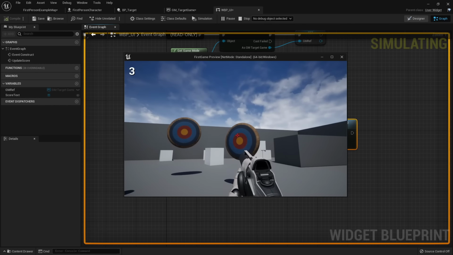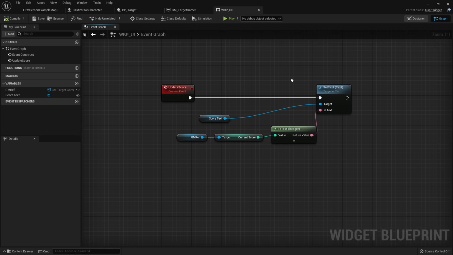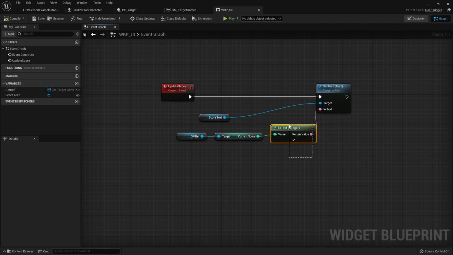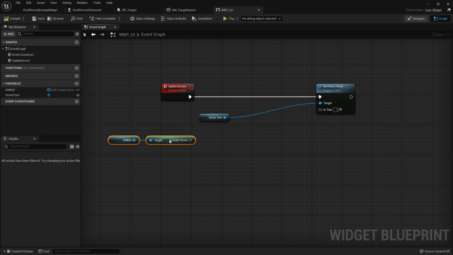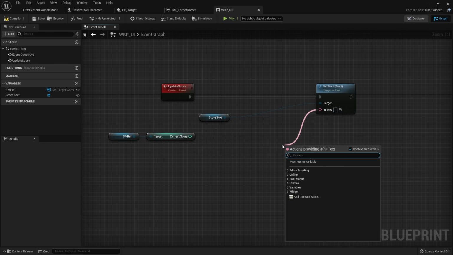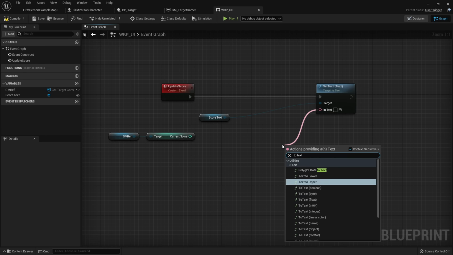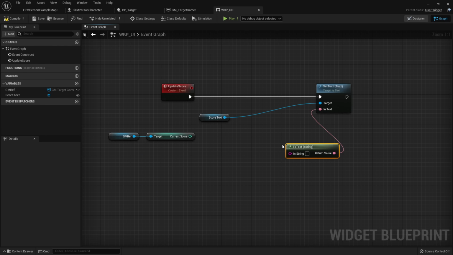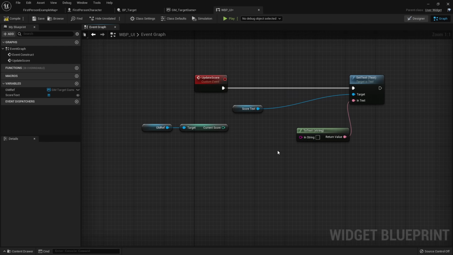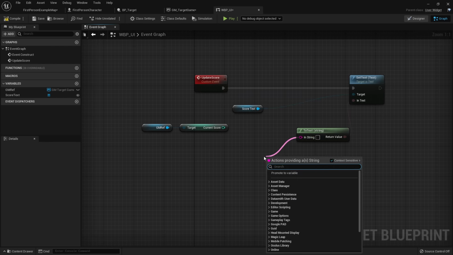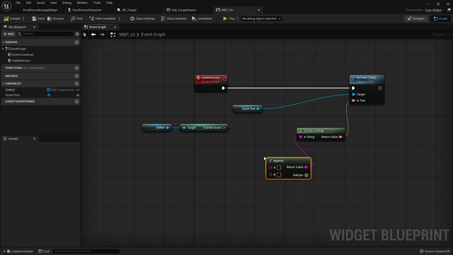So now we want to add the score text before the actual score counts. So we can do this, and this might be a little bit complicated. If I delete this right there, let's move everything back here. And I'm going to drag from this, and we're going to go to text and string, just like that. So we're going to convert a string into a text because strings have a nice little node that I want to use if I drag from here, and that is the append, just like this.